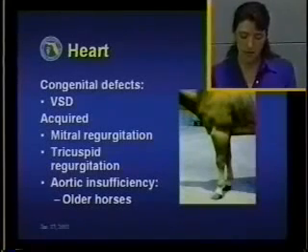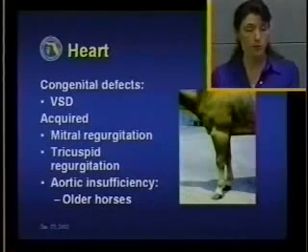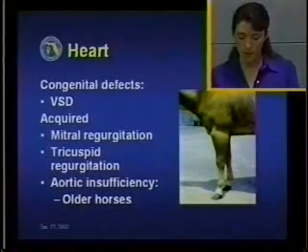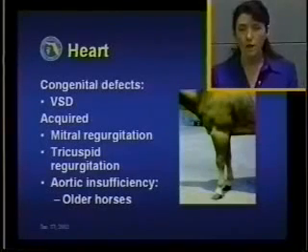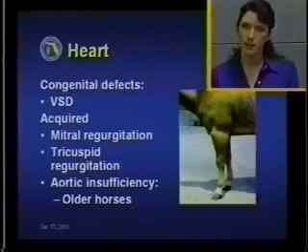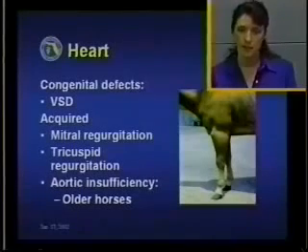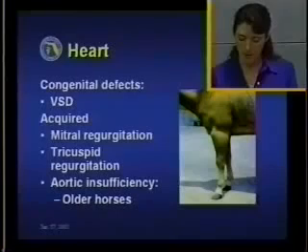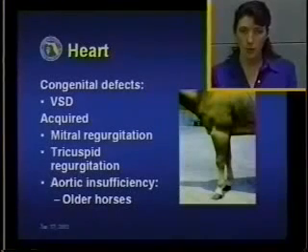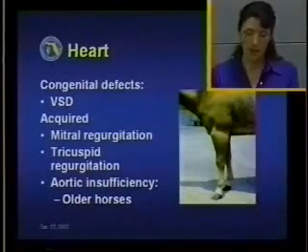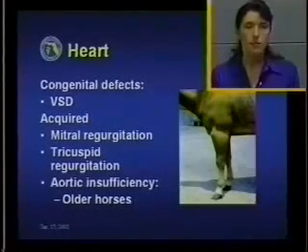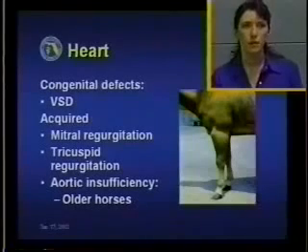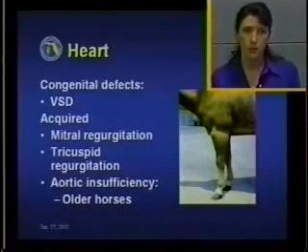So clinical signs associated with mitral regurgitation, which is one of the most common valvular problems that horses acquire throughout their life, will be poor performance, cough. In the case where the infection that caused the initial endocarditis is not controlled, these horses may still exhibit fever. And the murmurs that will be auscultated will be holosystolic and will be loudest over the fifth intercostal space on the left side.